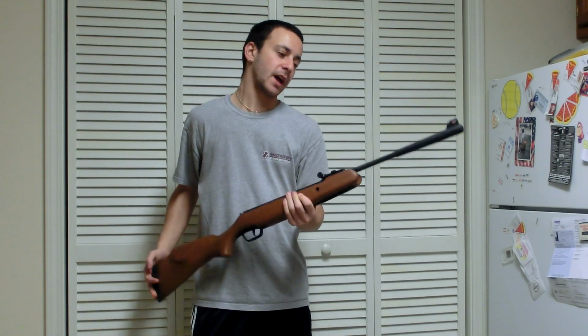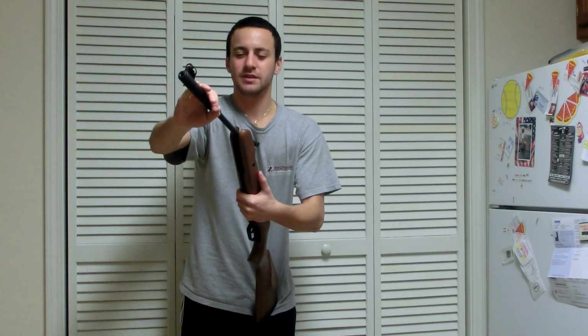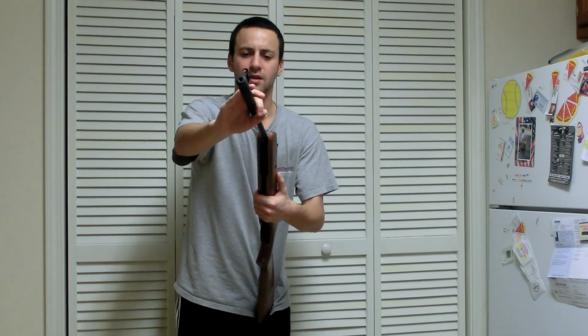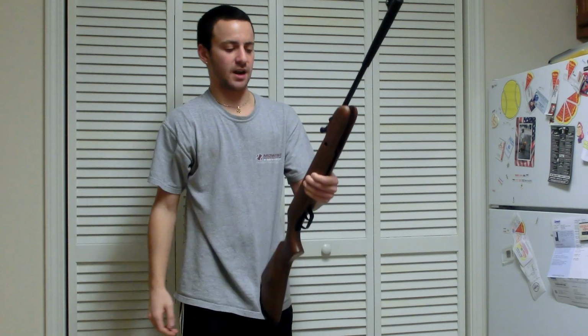Kind of have some issues with that. But again, this cocking assist up here is actually pretty nice, pretty functional as well. This gun's one of those you really just need a little tap on the barrel and you're all good. You're gonna break it open just fine. And then, like I said, cocking effort's really simple. I'm not gonna cock the gun right now because I don't intend to fire it.